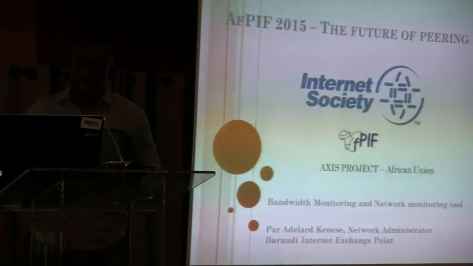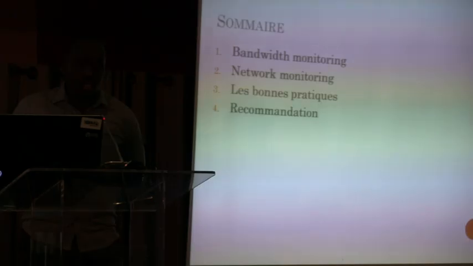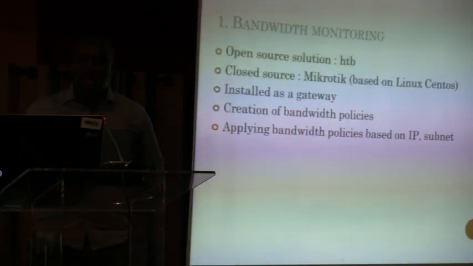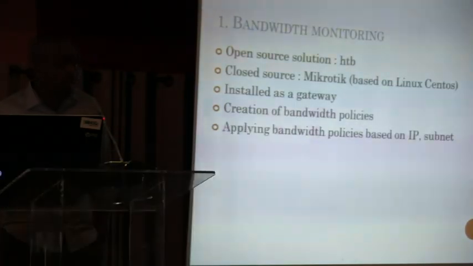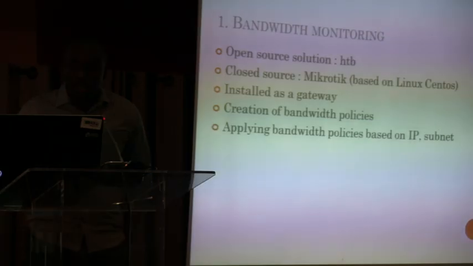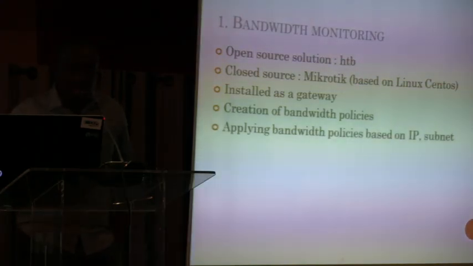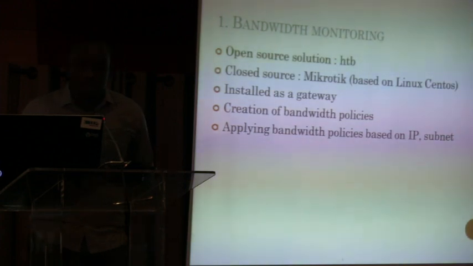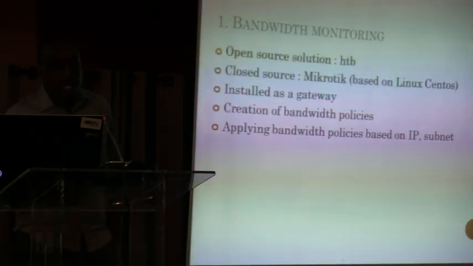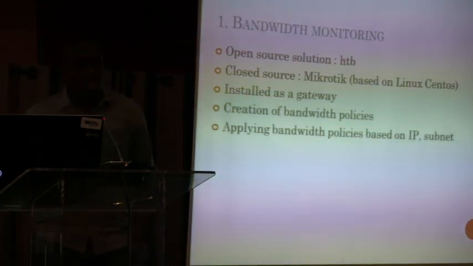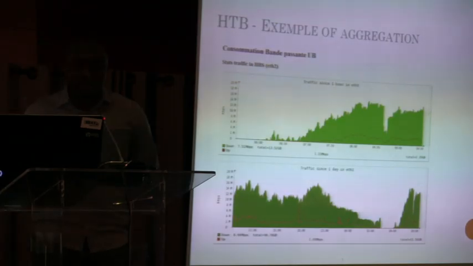I work on broadband tracking. I'm going to speak about the management of the broadband, good practice and recommendations. The solutions are paid. For the open source solution, there is one called HTB. We'll talk about installing that on a server with the maps of network and Linux CentOS distribution. We can also establish a policy of management of the broadband and apply it to IP addresses which are available on the internet and also in several networks.